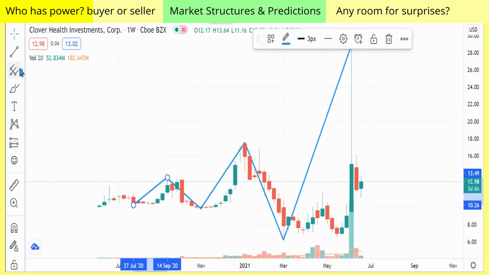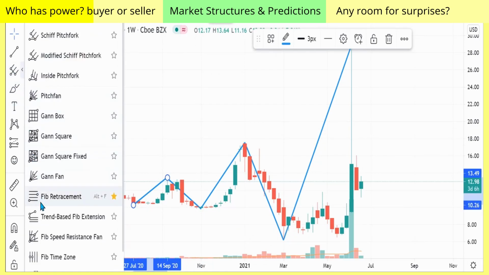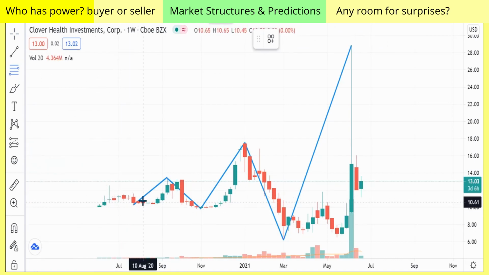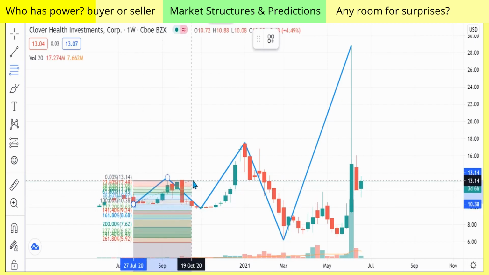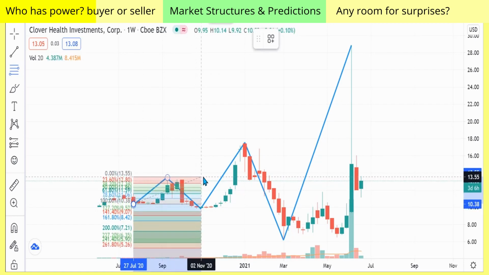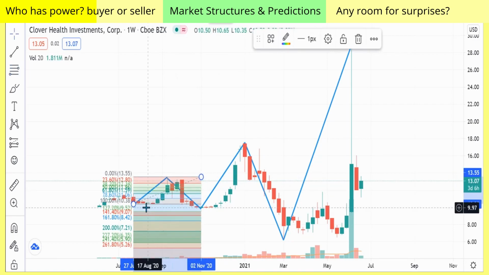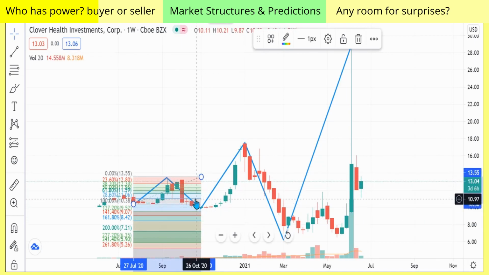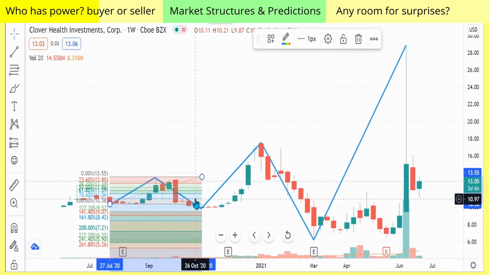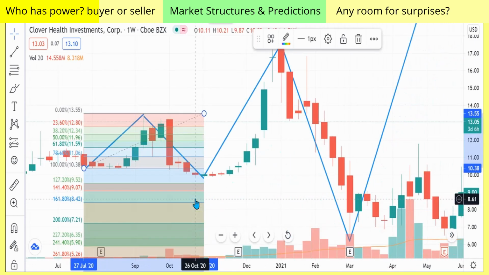So let's take our Fibonacci retracement tool. I'm going to analyze the sellers first. To analyze the seller, I'll take the low point here and go to the high point. What's the high it can reach? From here to there, that's a high point. Then we see how it is retracing. So now the seller is coming in to sell. I need to zoom in a bit, because it's a bit hard to read. Okay, now it's enough.